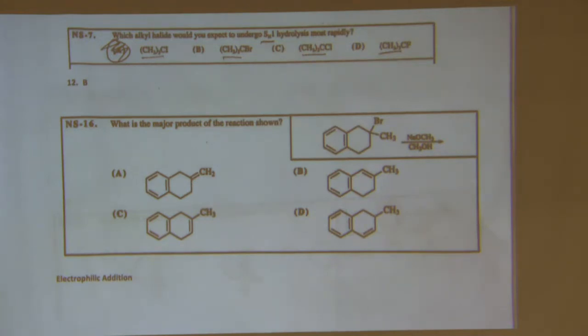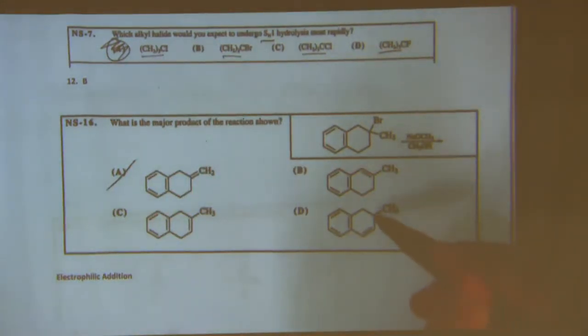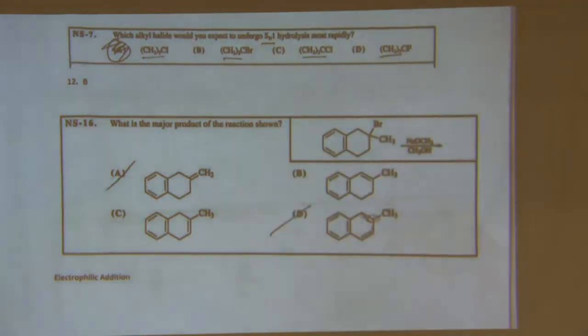The bulky base example would be like tert-butoxide. I don't really know another one, but tert-butoxide is the most common. So anyway, we have the non-bulky base, so we're going to go with the more substituted. So it can't be A because that's the least substituted. This one is one space away. It's not attached to where the bromine was, so we can cross that out immediately, right? Does that make sense? Okay.